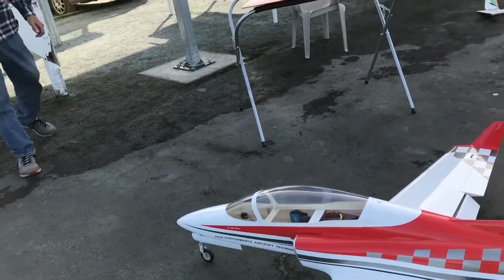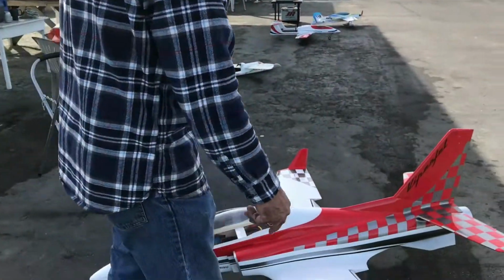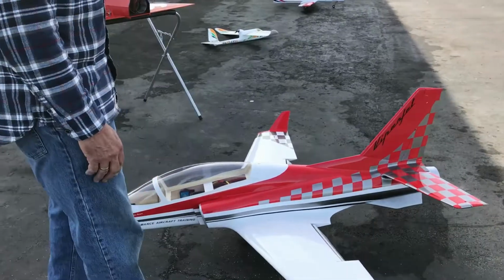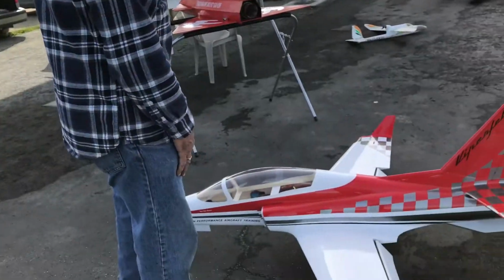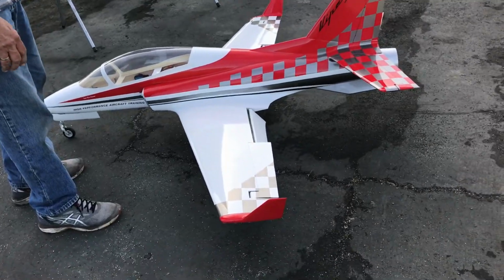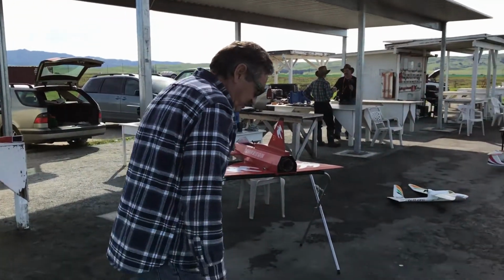And how did it stop so easily? I don't know. Because you got brakes in there, right? Yeah, Jet Tang electric brakes and Jet Tang retracts. Yeah. Oh, it's just beautiful. It did everything I asked it to do the whole flight. Yay! Very cool.